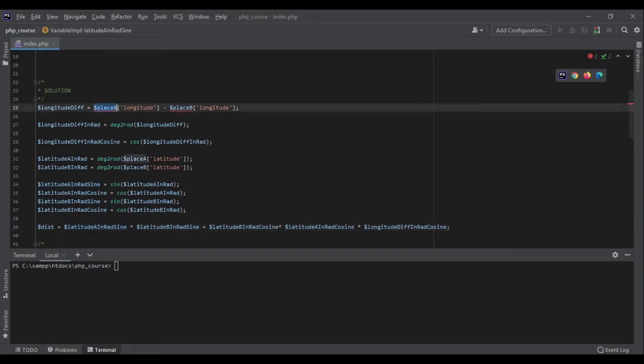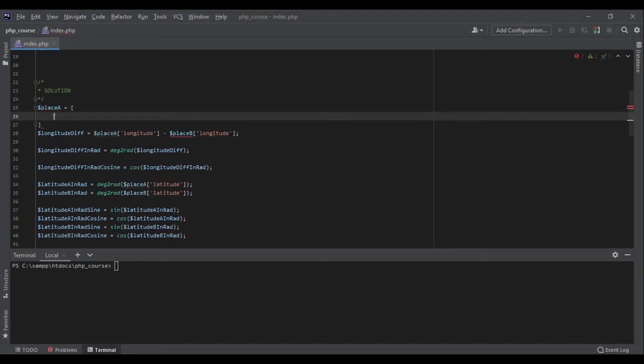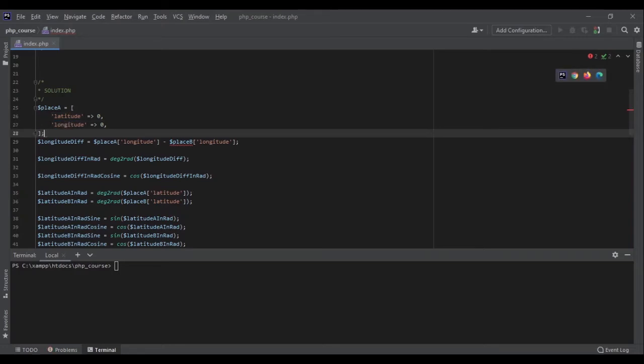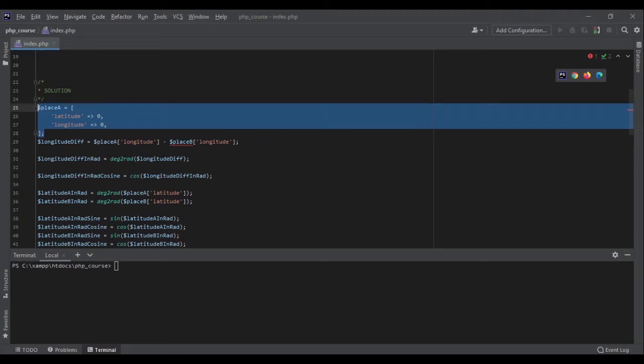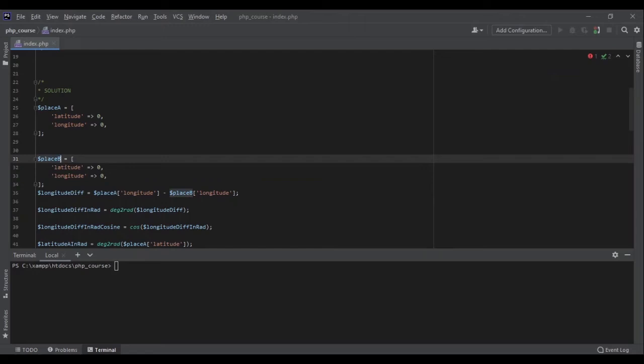Now at the moment I do not have any places, so let me bring some places. Place A equals to latitude and longitude, and let's say I have another place as well, place B, latitude and longitude. So let me bring some information from Google.